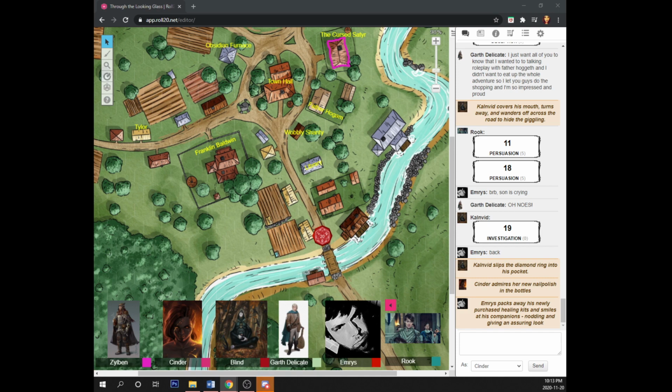Cinder, I believe if you're half as good at talking as you are at shooting a crossbow, you'll do fine at convincing them on your own. I'm not good at talking. I'm good at shooting a crossbow. Talking is my downfall. But yeah, if we have to talk to them first, that's fine. As long as I get this head on the wall, I don't care. Let's go. All right. Let's go save Garth. He's been alone long enough, Father Hogum.